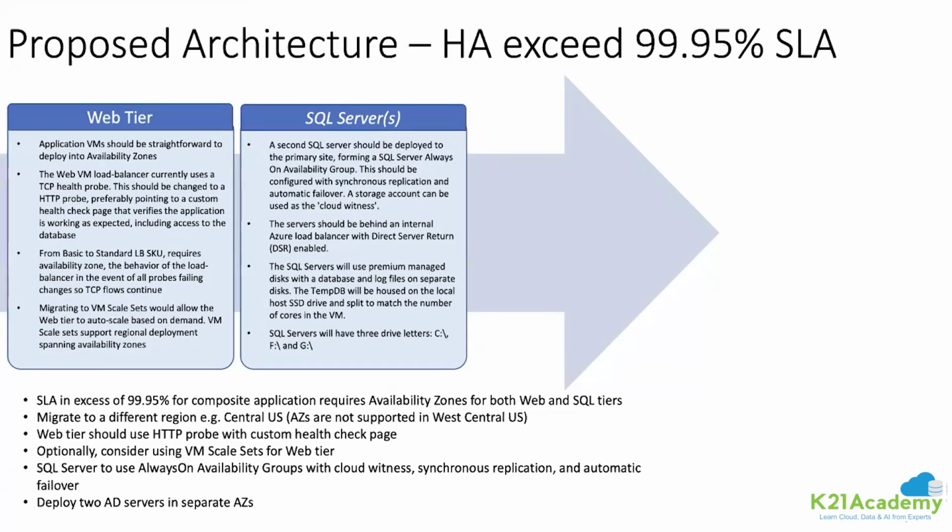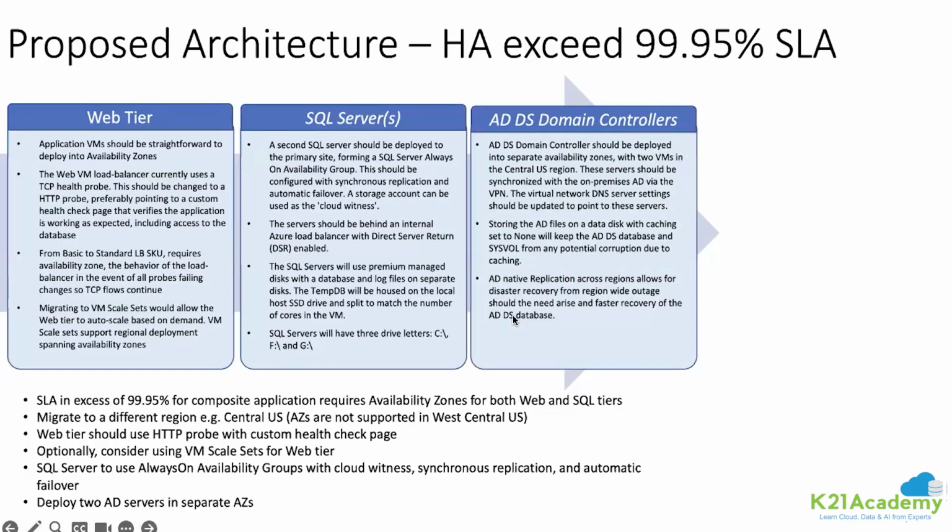So primarily, the solution approach we are looking at is that you will be able to play around with those components, and then you may simplify that solution end to end the way it is expected. And the SQL Server will use premium managed disk with the database log files on a separate disk. The temp DB will be housed on the local host SSD drive and split to match the number of cores in the VM. SQL Server will have three drive letters C, F, and G.